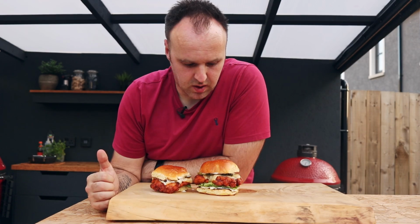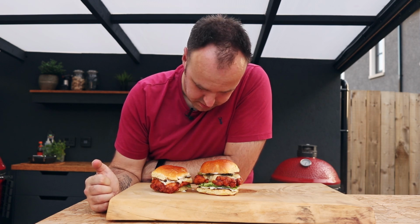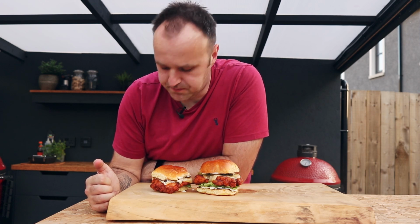The blue cheese mayo gives it a real creaminess and a bit of a funk to it. It's almost like an umami, mushroomy taste to it. Obviously from the blue part of the cheese, but that works perfectly. That's so good. So it's a little bit of work to get it all done. Probably even more work to do all the washing up after it. You should see my kitchen right now, but it was well worth it in the end.